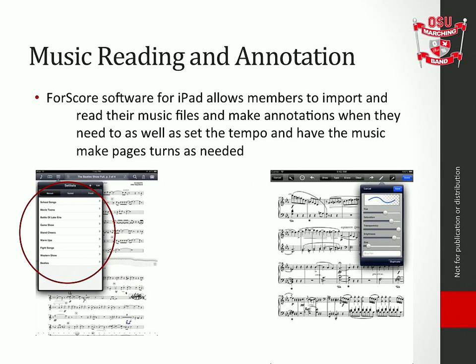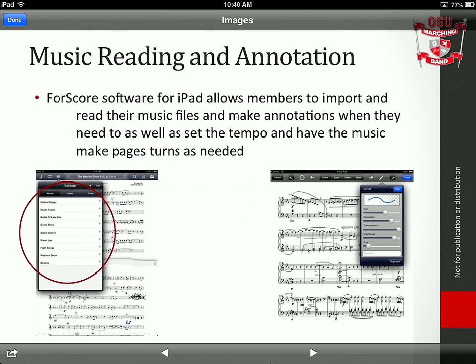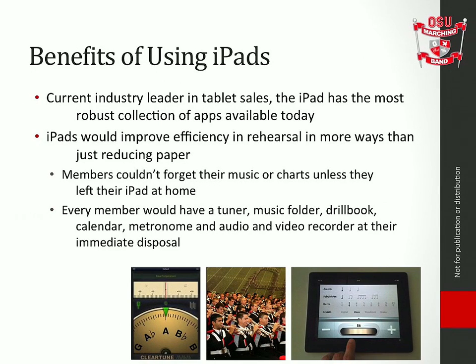And there's better ways to turn pages. I mean, it's a huge, huge thing. You basically get music all year long. Huge stack of paper, and it's guaranteed that you lose a piece of music by the end, because you have a concert near the end of the season that you have to have all your music for. So now it's all organized in this app, and all you have to do is remember your iPad, and you're ready to go. We'll get to the content stuff a little bit later.